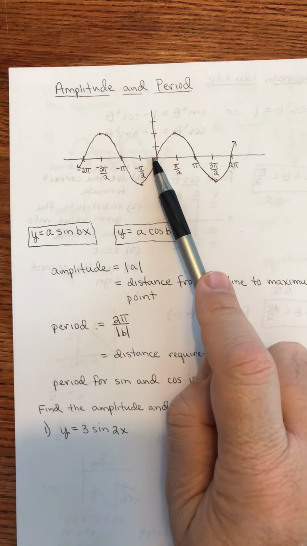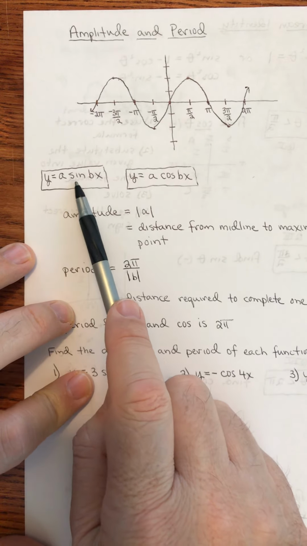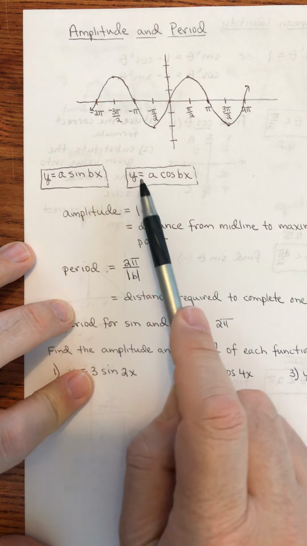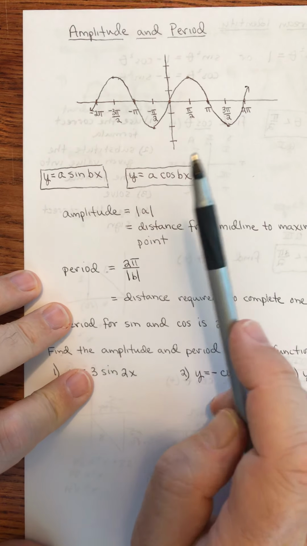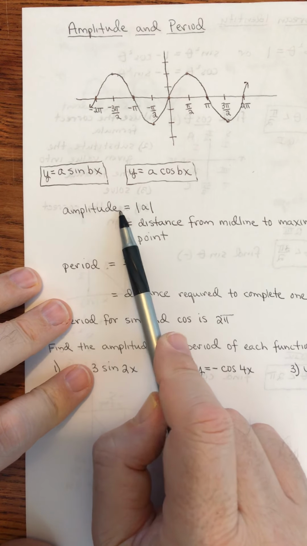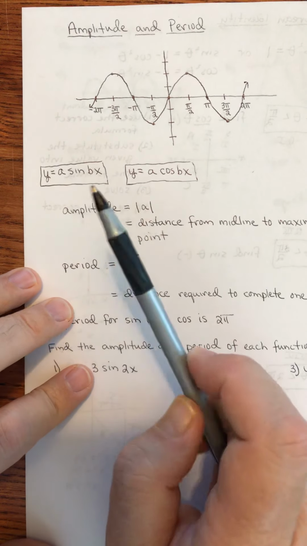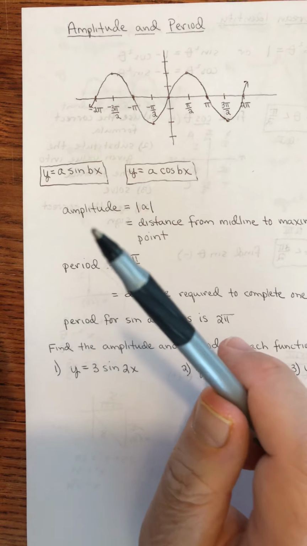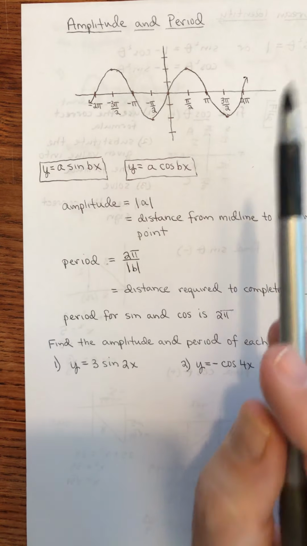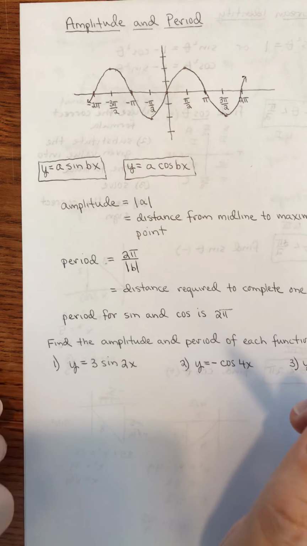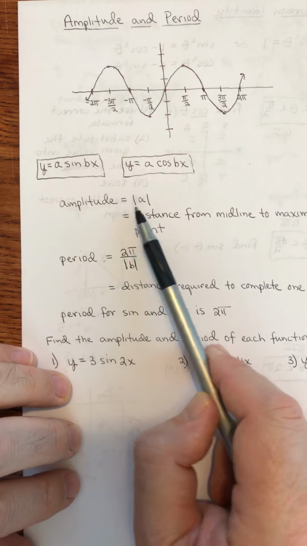Our basic equation for a sine or cosine curve is in this form, or standard form: y equals a times sine of bx, or y equals a times cosine of bx. Very important things to start with: number one, the amplitude, which is just the absolute value of the a. Remember, on a quadratic or square root or any of those, that number in front is a vertical stretch or compression. If it's bigger than 1, it's a stretch. Less than 1, it's a compression. If it's negative, it's a reflection.